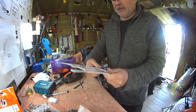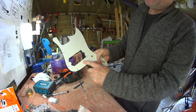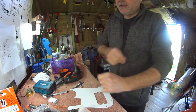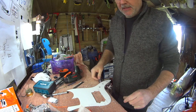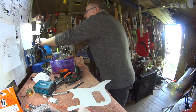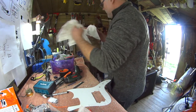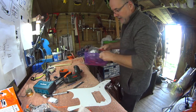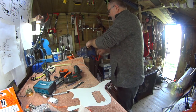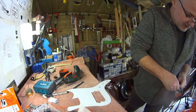So I think I need to now tidy up. We'll get ready to remove this cover, the plastic cover, get everything tidied up, and then we'll be ready to finish the wiring and get the base back together. Oh, we need to drill pilot holes for the new bridge and stuff, but that's nearly ready. So it does need a bit of a tidy up. Wiring is always good to have to hand because that's what we're about to do, but at least I know where it is. There go all my strings onto the floor.